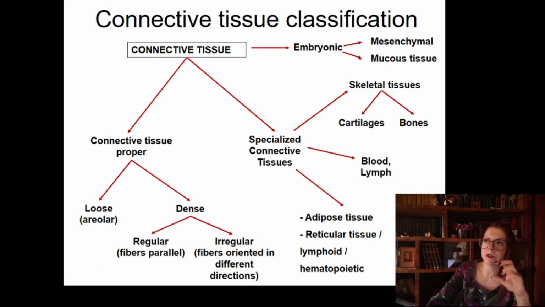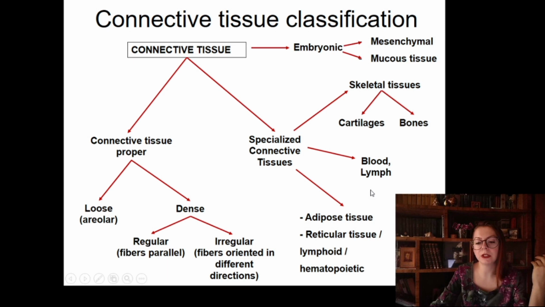But we also have some specialized types of connective tissues, which are blood and lymph, and we have already considered them last time. This type of tissue is unusual because it has a liquid extracellular matrix. Then skeletal connective tissue is a special type with a dense extracellular matrix with mechanical function, and this is what we are going to consider next lecture.